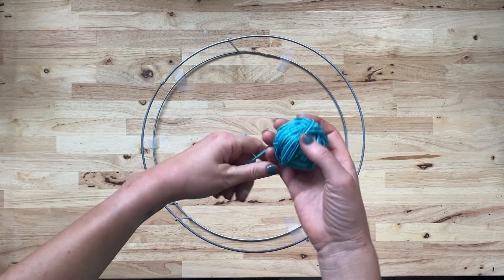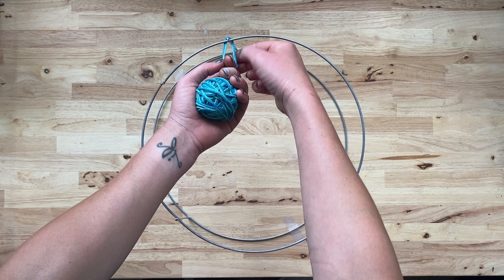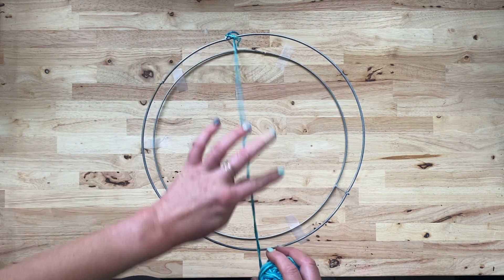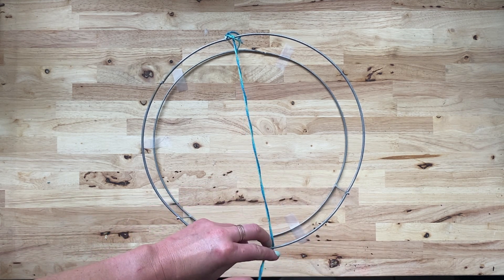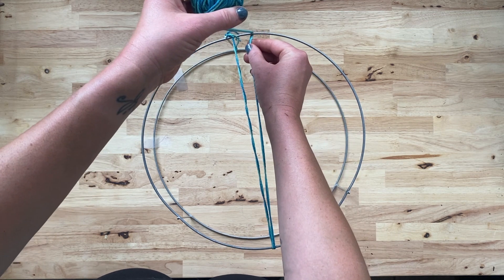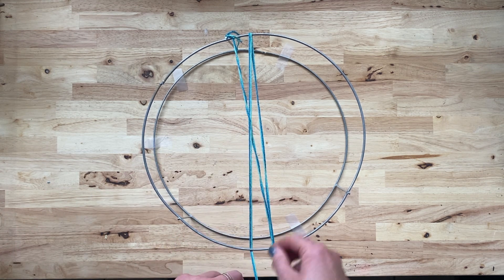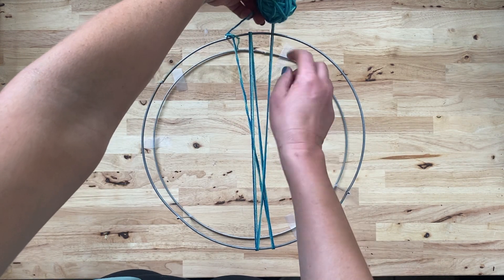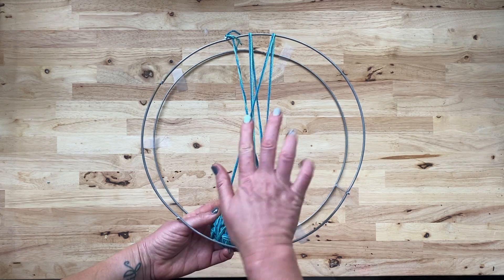Now we are ready to form the bottom of the basket. Set the cage on the table so that the smaller circle is facing up — that will be the bottom. Tie the twine to one of the vertical supports. Once the twine is secure, take it to the opposite side of the circle, run the twine under the edge and back around, and repeat. Each time you cross the middle, go over the center point, then at each edge go under and around. Each loop should be evenly spaced at about a half inch. Your twine should be taut but not tight — if it is too tight it could warp your basket. Pause occasionally to make sure your loops are even, and continue until the entire bottom is covered.